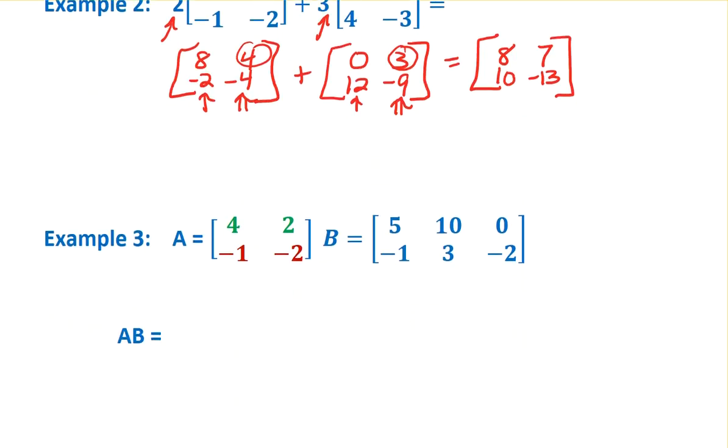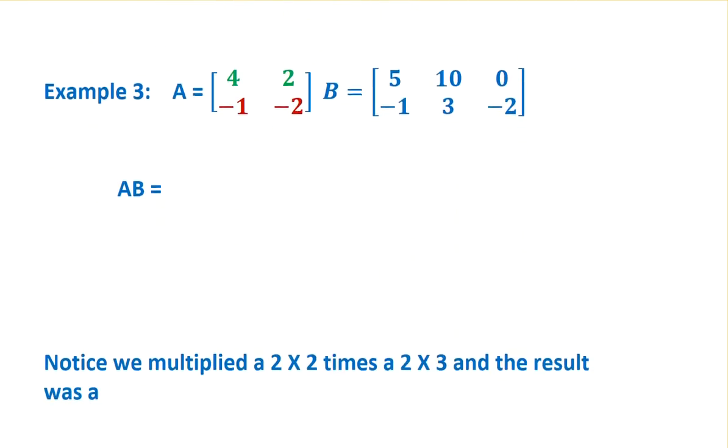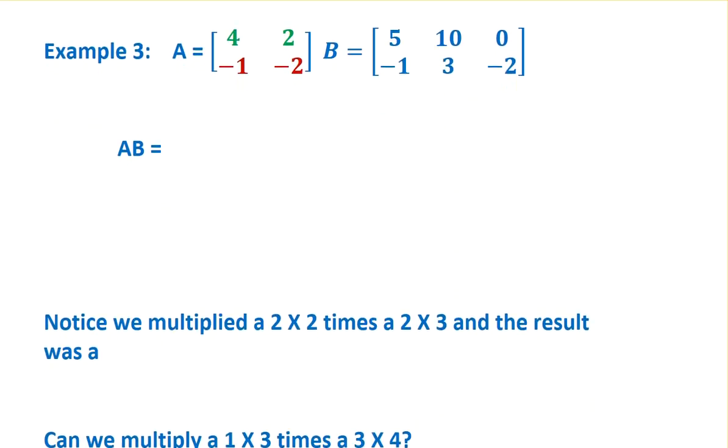All right, now we're ready to see what it's like if we are multiplying two matrices together. And our first matrix A is a square matrix, 2 rows and 2 columns. So we say it's a 2 by 2. And matrix B is 2 rows and 3 columns. So what's important for matrix multiplication is that the number in the middle here has to match, because now you'll see that when we're asked to find AB, that simply means matrix A times matrix B.